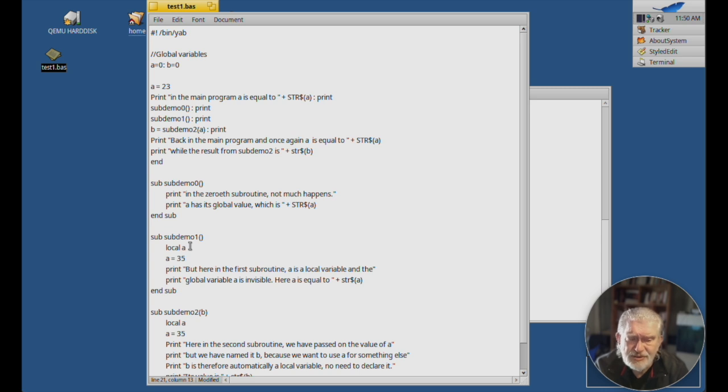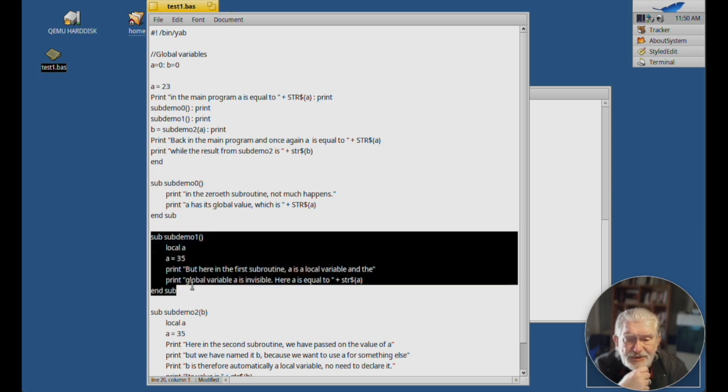You can't always do that. You sometimes just have to use a global. But the more this is a self-contained little program that runs without any reference to the outside world, the better.